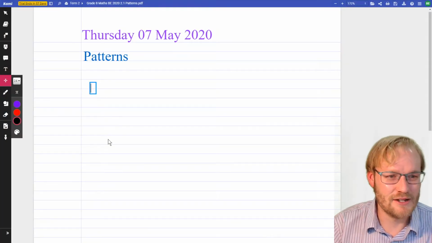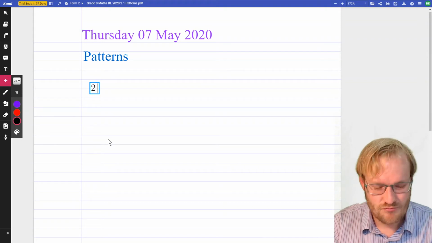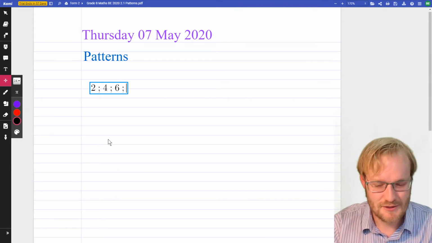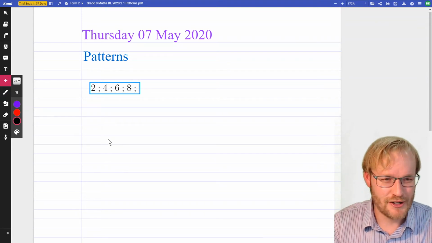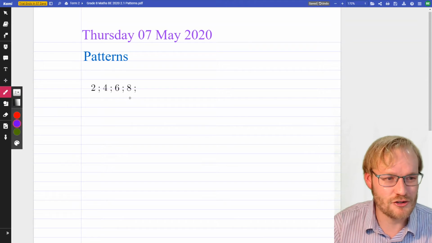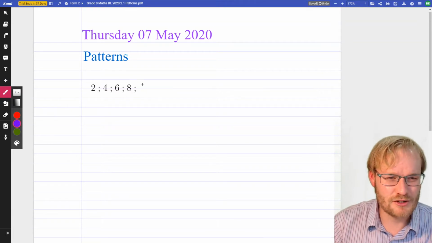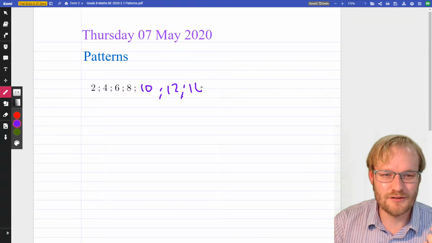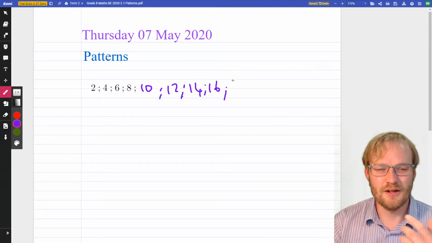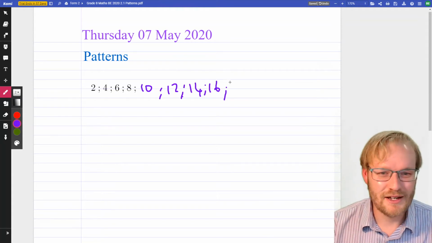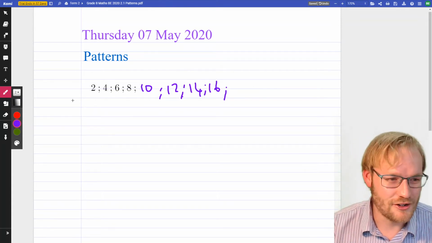And we're going to say, what about if we've got 2, 4, 6, 8, and already I'm sure in your head you're going, yeah, I know where this pattern's going, and so you should. Well, from there we're just going 2, 4, 6, 8, 10. I feel like this is a pattern we've been using for quite a while. Okay, so there we go, easy. 10, 12, 14, 16, and so it would continue on and on and on.